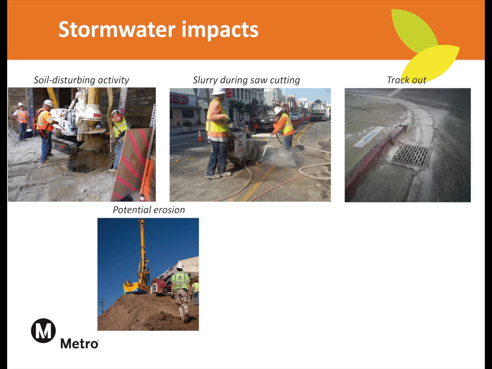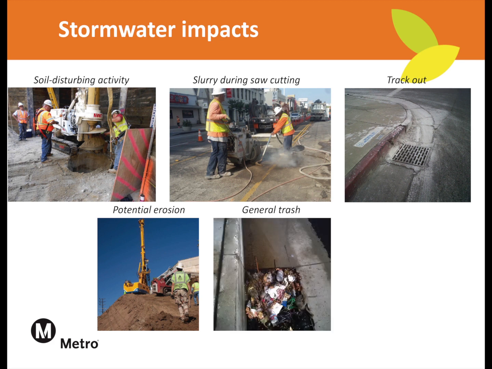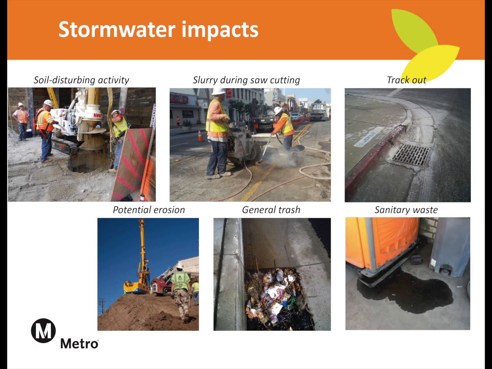Leaks or accidental spills from use and storage of hazardous materials such as vehicle fluids, batteries, concrete materials, curing compounds, joint seal materials, paints, solvents, thinners, and other chemicals can seep into stormwater. Other unintended sources of pollution include wastewater from vehicle cleaning operations, green waste from vegetation removal, non-stormwater from dewatering operations, trash from packaging or food debris, or sanitary waste.